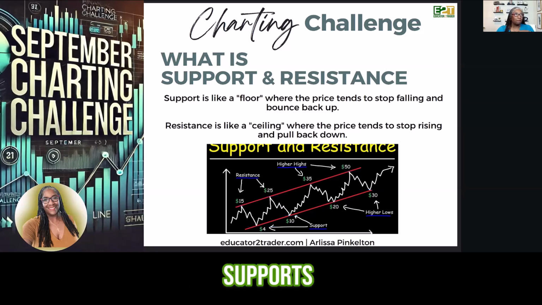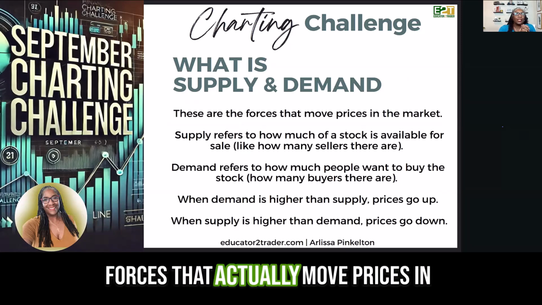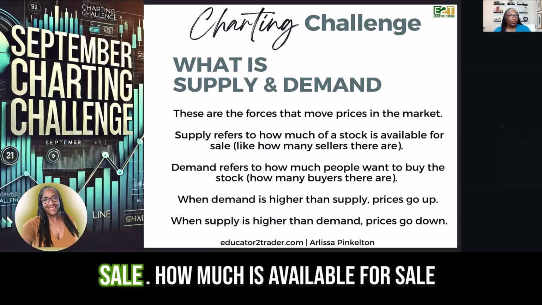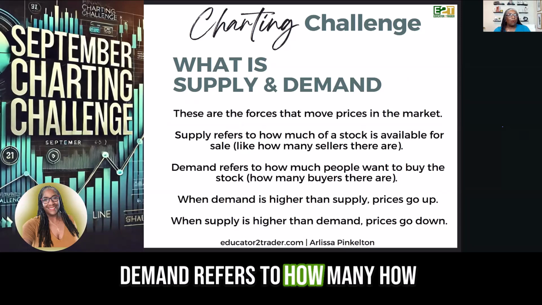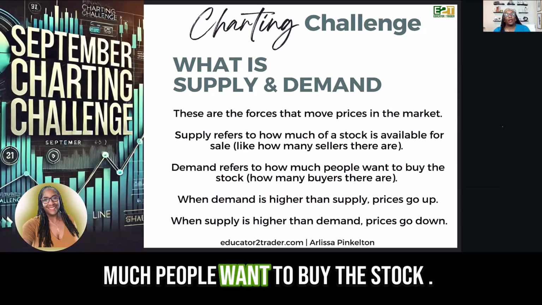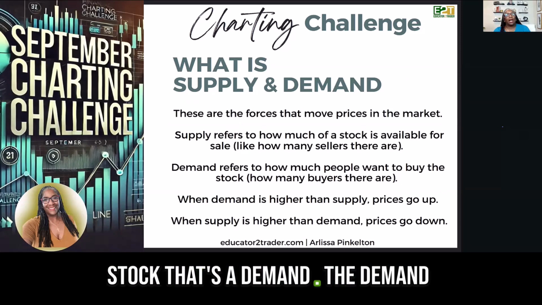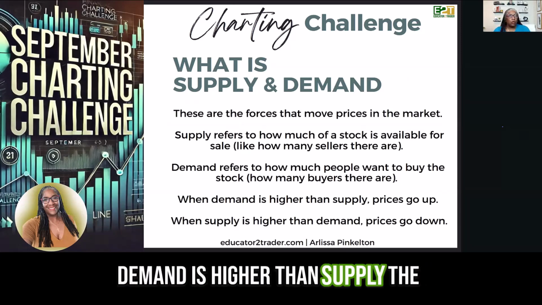Those are supports. Supply and demand. These are the forces that actually move prices in the market. Supply refers to how much of a stock is available for sale, like how many sellers there are. Demand refers to how much people want to buy the stock. The demand is how many buyers there are. When demand is higher than supply, the prices go up.